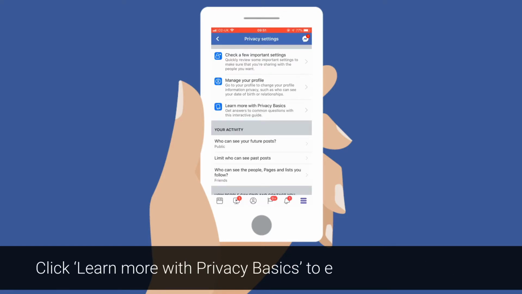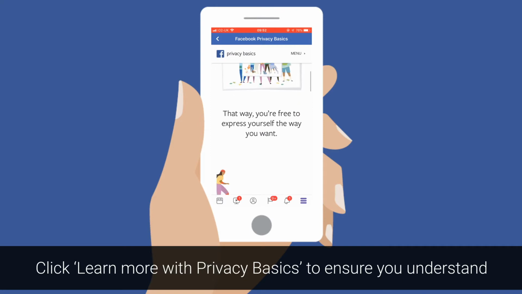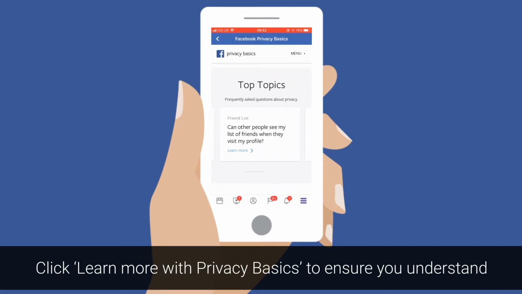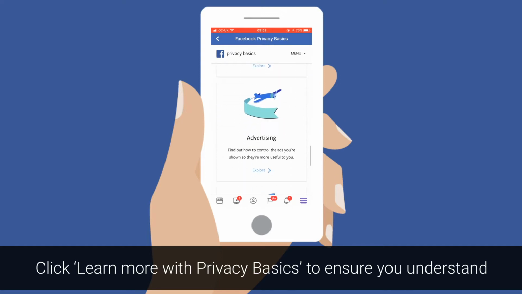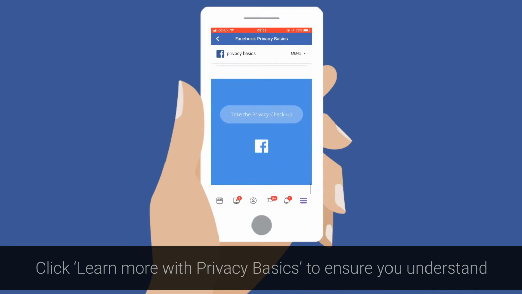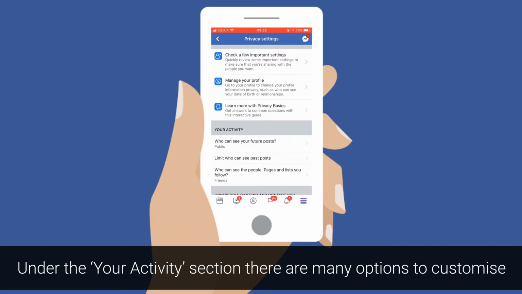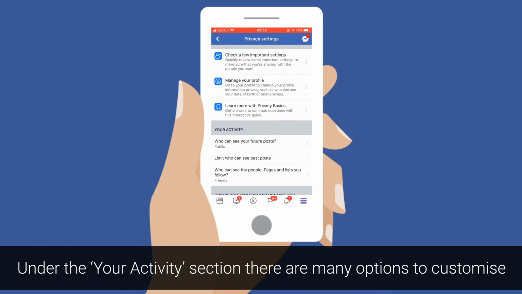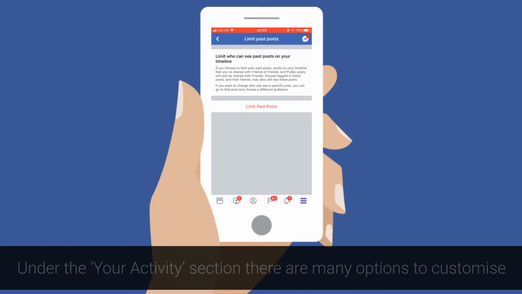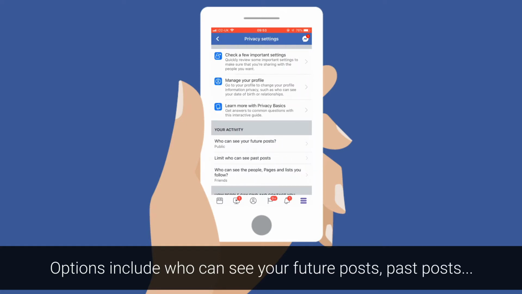To ensure you understand all the basic privacy settings and to ensure you haven't missed anything, click Learn More with Privacy Basics. There are further options to customize under the Your Activity section. This includes things like who can see your future posts, who can see past posts, and the people, pages and lists you follow.